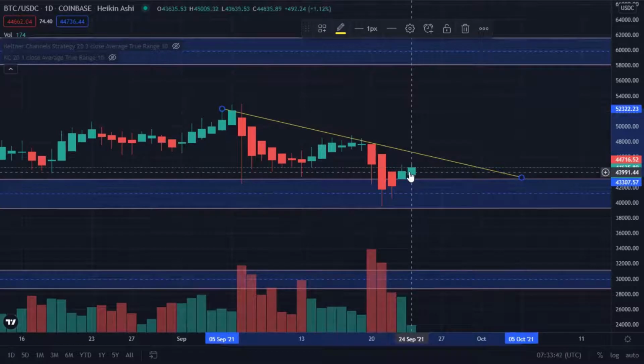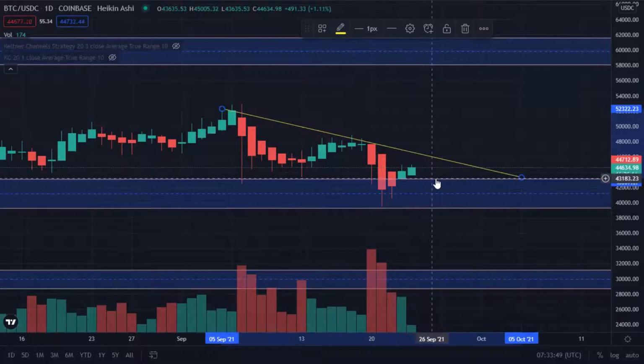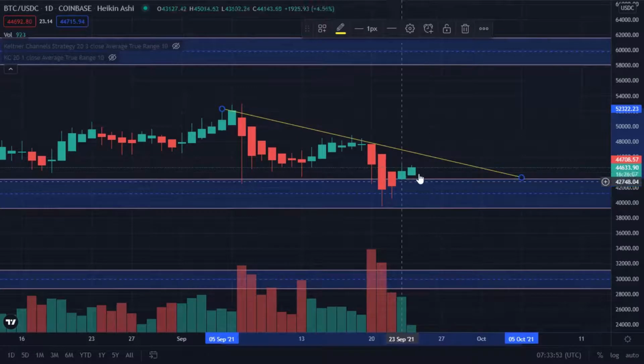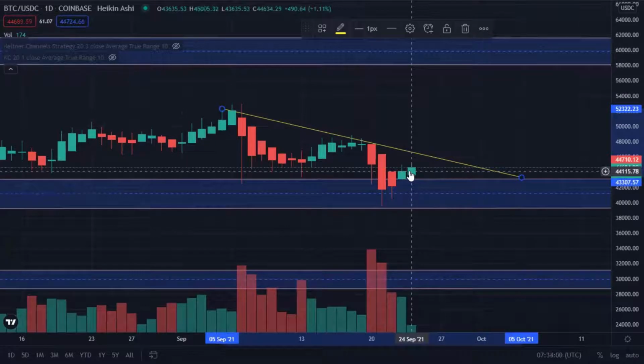Now we're going back up again towards the line. If you were to buy here, you're buying on a green day, and that's not a great idea, because this can turn around and come down earlier. But it's very close to the line, so I think you would be getting a very good price on Bitcoin. But if you're buying any other coins in this period of time, I would personally wait.